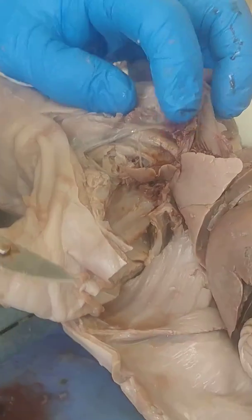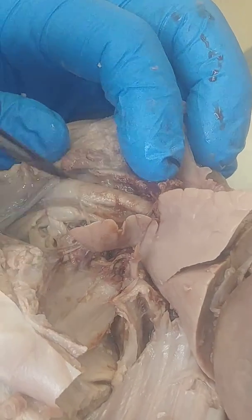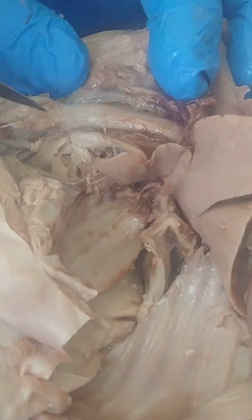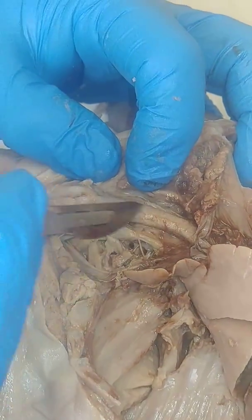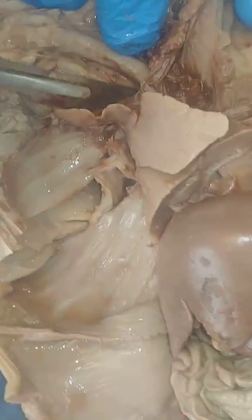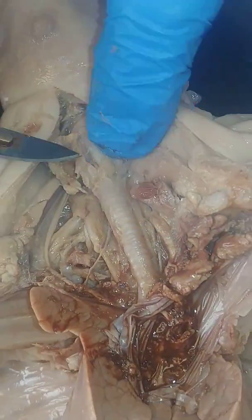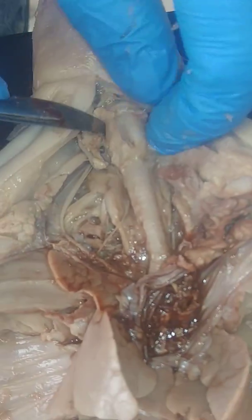Okay, this tube right here, going to kind of trim loose a little bit. Kind of looks like a straw. This is the trachea. And I can feel that it's rough. You have little rings all around here, but that's what's bringing the air from the mouth and nostrils down into the lungs. This enlarged area up here is the larynx.